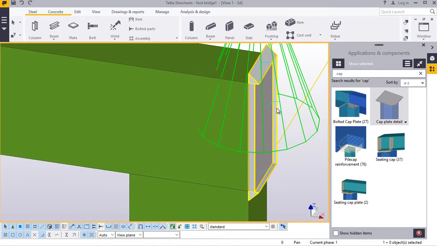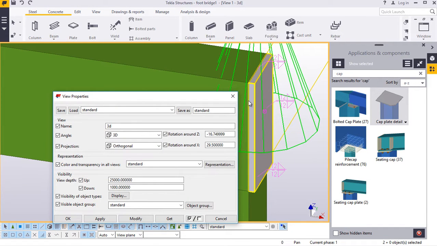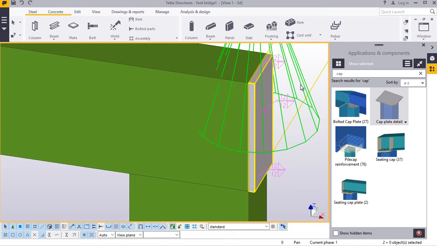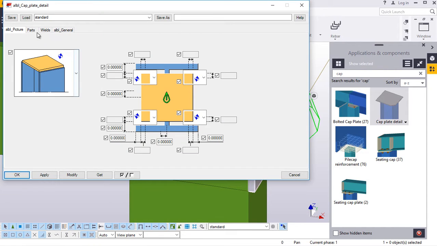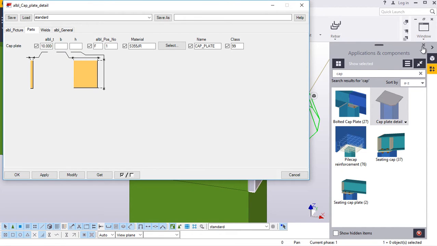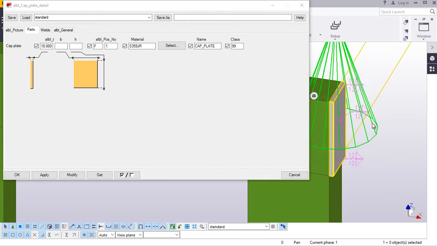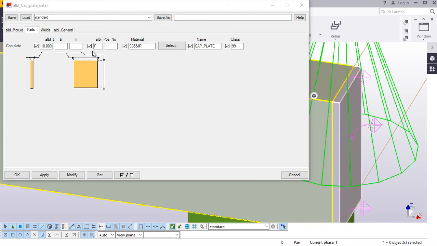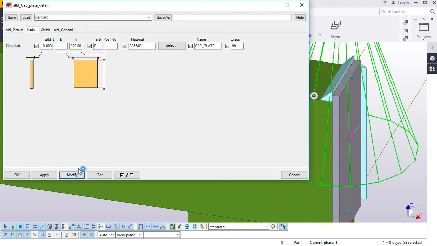Close that end, double click, close that, double click that, close this, pull these to 220, and 120.